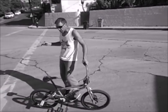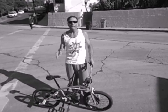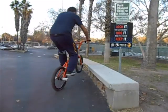Alright, it's pretty simple, just takes a little practice. Within hours, you should be able to get about 2 inches off the ground. Just keep working at it till you get stronger and learn the technique of how to do this trick. The bunny hop. Thanks.